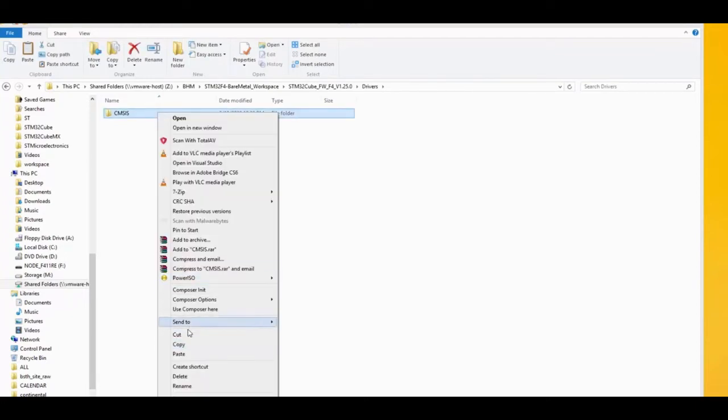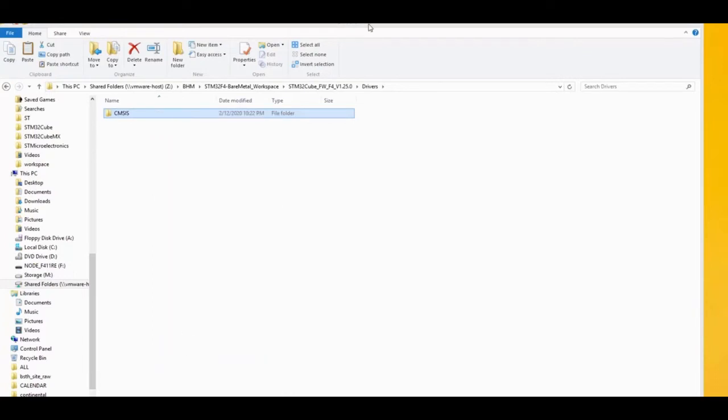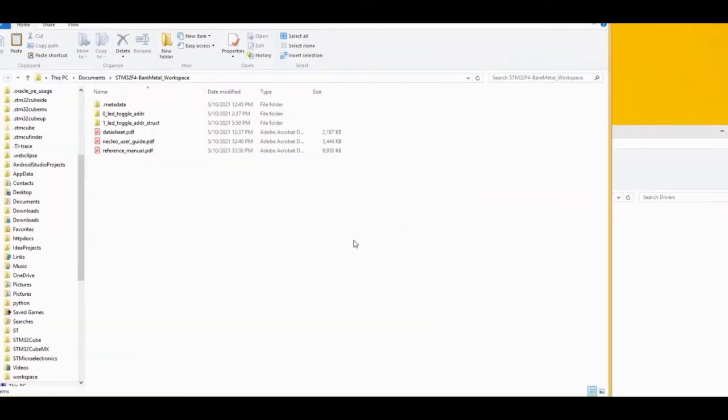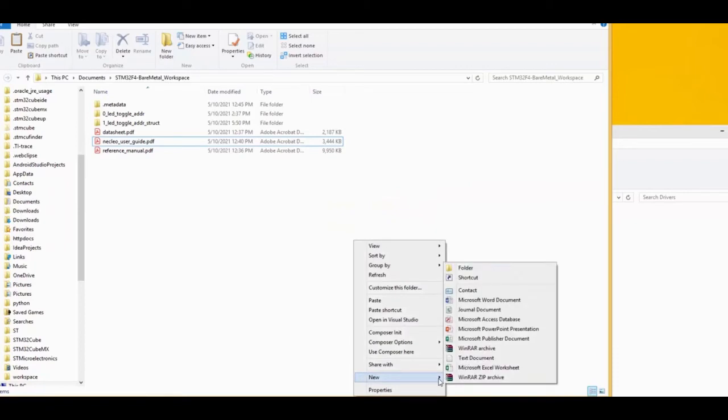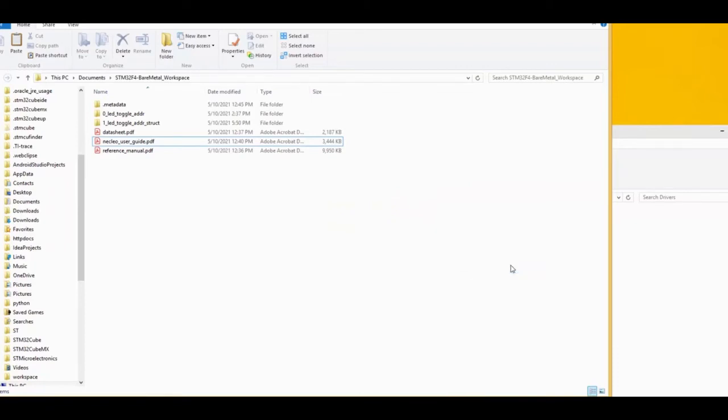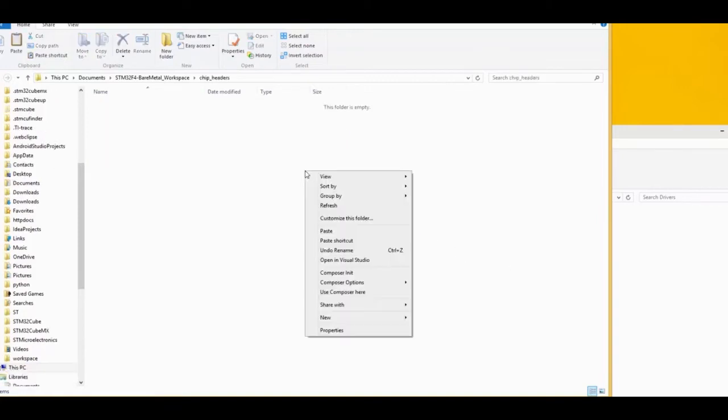Okay, and I'm going to come to our workspace and I'll create a new folder here. I'll call this chip headers, meaning header files for the chip. And inside here, I'm going to paste the folder.